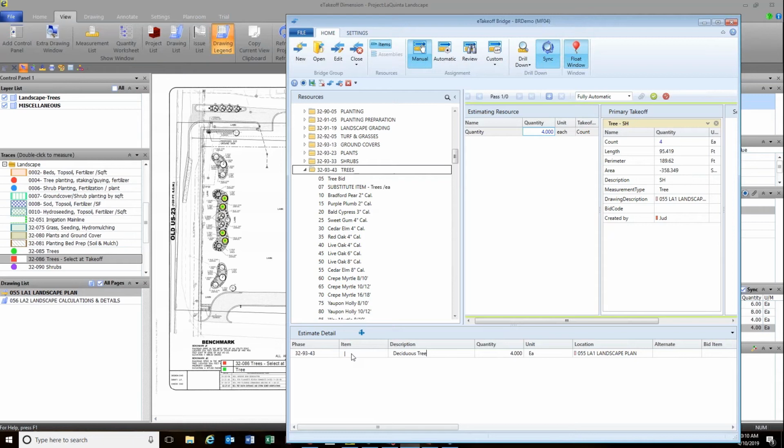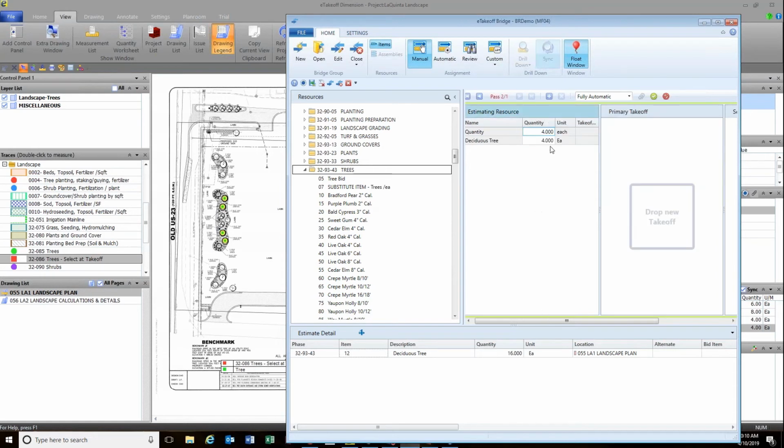What I can do now that's new is I can come in here to the item code, and I can say, well, here's my list of items in this phase, 32, 93, 43. I can say, well, you know what? I don't have an item 12. So I'm just going to enter in 12 here. Hit enter. And now I'm going to run the pass. Oh, I've mapped it wrong here. Let's see. I don't need 16. I only need 4 because I mapped it wrong here.